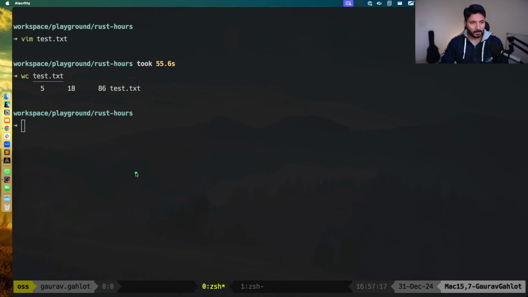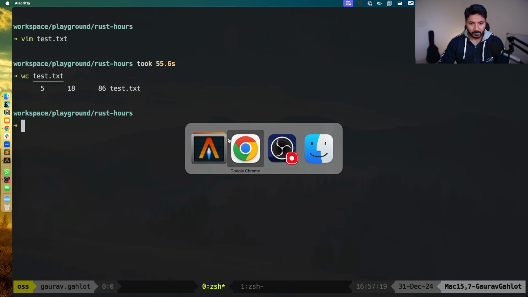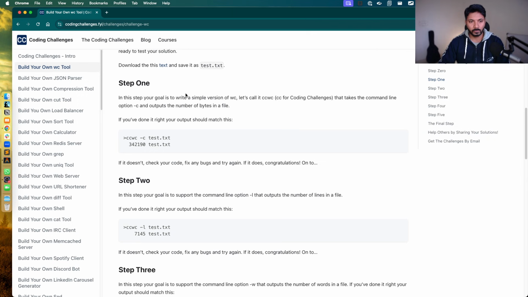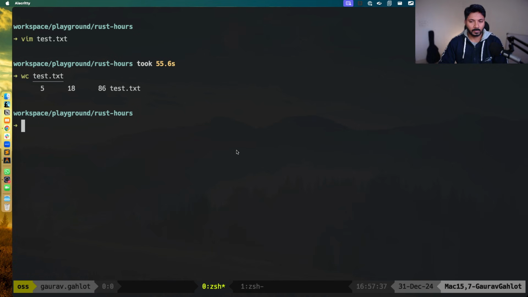So to get started with the challenge, the first step is to write a simple version of wc. Let's call it ccwc, that takes the command line option -c and outputs the number of bytes in a file. Since we are new to Rust and we are just learning, let's do it the Rust way.